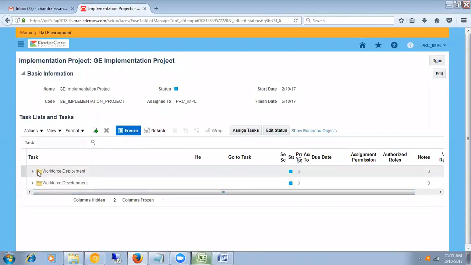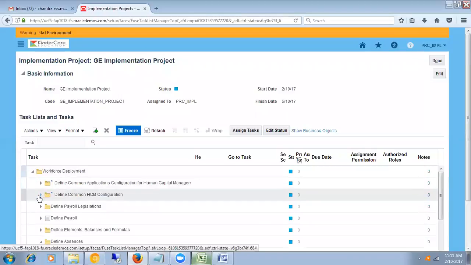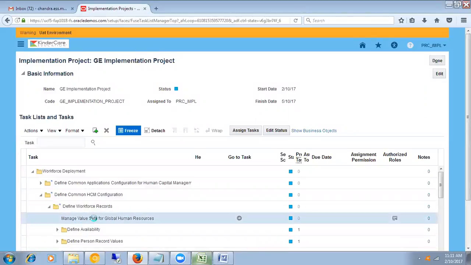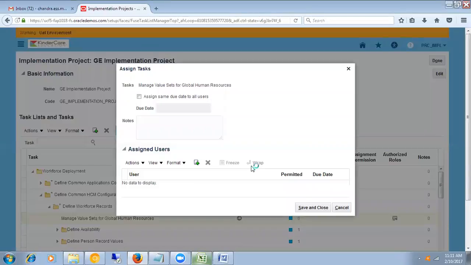For example, as a project manager, I would like to assign this particular task to one person. What I can do is select the task first. I want to assign it to one of my team members. Then I'll click assign task. Now the system is going to ask me which user I want to assign this to. Suresh. That means we can have some offerings in multiple projects? Yes, we can have it. No problem. Okay. Now assign the task.